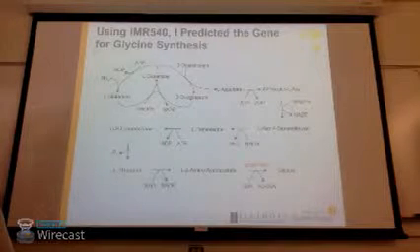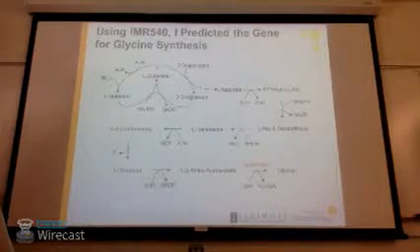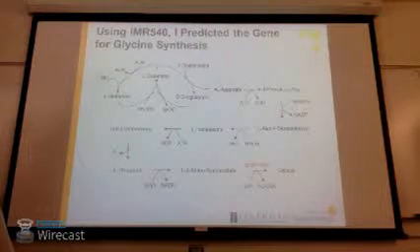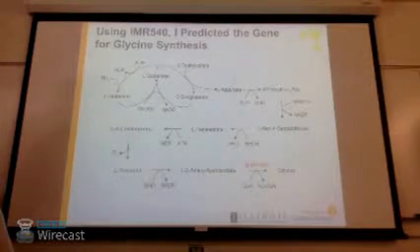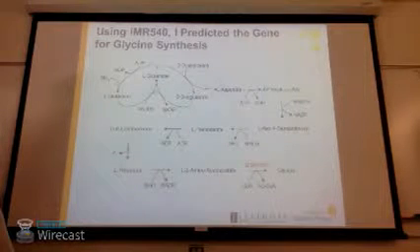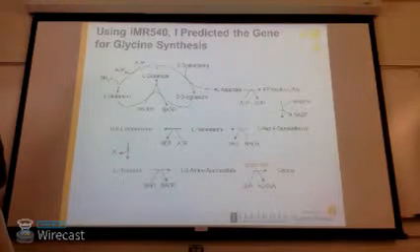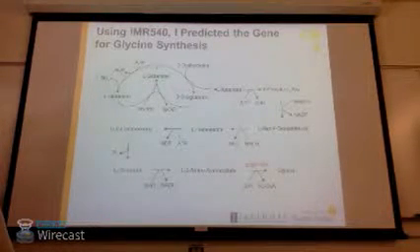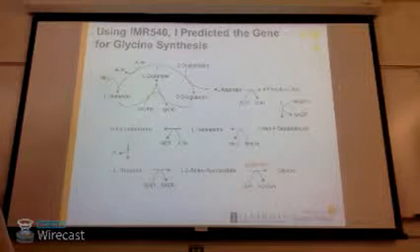And right now, I wish I could tell you I had completely conclusive results on this, but I'm still running the experiment. I have constructed this mutant, and right now I'm doing experiments to grow it with and without glycine. So I can tell you the results are promising, but right now I'm still trying to determine exactly what I got. But it's looking promising that I may have determined the gene for glycine synthesis.